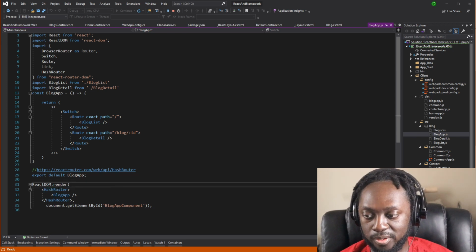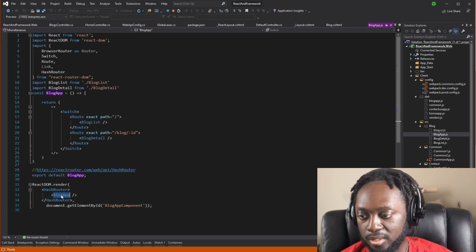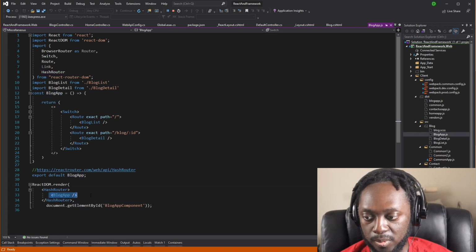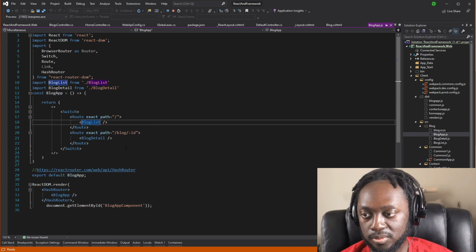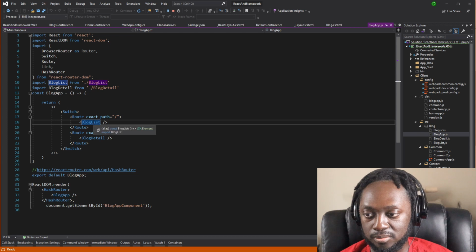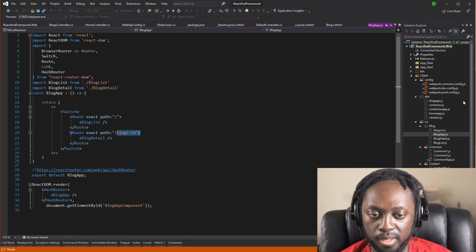So with that being said, what you have here is we have hash router that encapsulates, or wraps, the blog app and the blog list. We have the app, the list, that's the main page of the blog, which does API calls and stuff like that and passes in the URL. Might as well just go into it just so you can see. Again, this isn't really meant to be a deep dive in React because the assumption is you already know how to do all this. My work here is to sort of help you know how to tie it in.